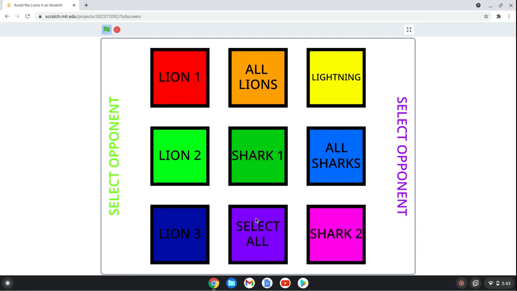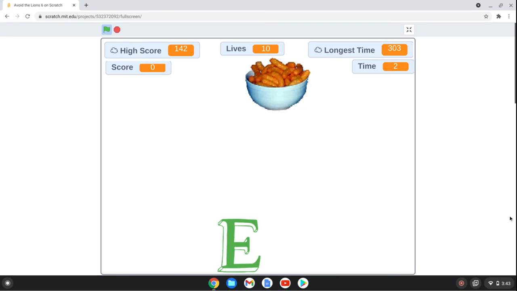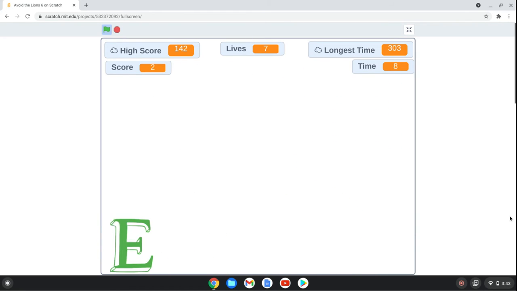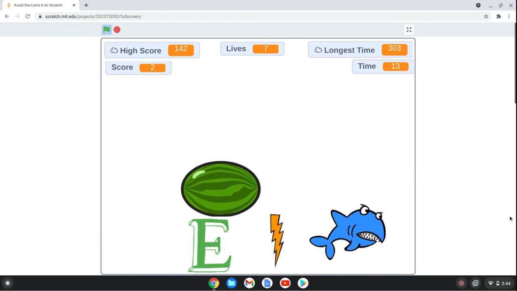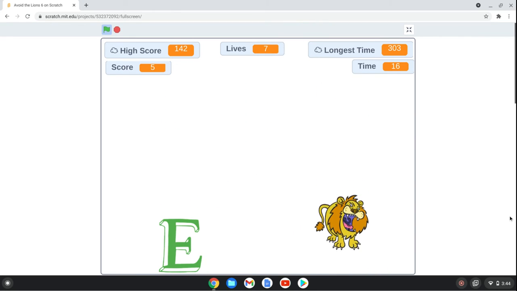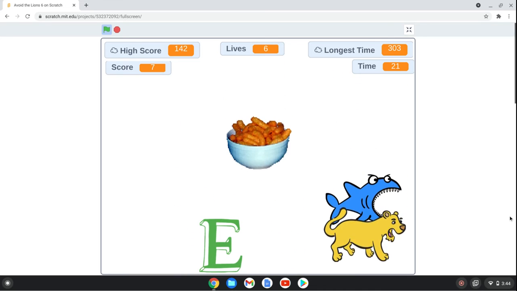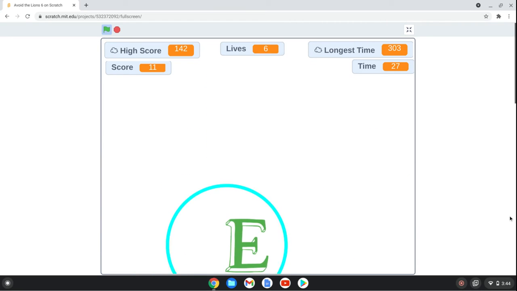All the treasure. And it's now possible to select the individual opponents because there were multiple kinds of sharks and multiple kinds of lions. So now, if you only want to play with a very specific opponent, you can do that. I like all of them though. And I believe starting with this game, I standardized the size of just about everything to, in small screen mode, 5/8 of an inch, and in large screen mode, I forget exactly how big, maybe 1 1/4 inches. That's the length, the longer side, or in some cases the shorter side. Anyway, it's just so everything's about the same size, so no character has a clear advantage.